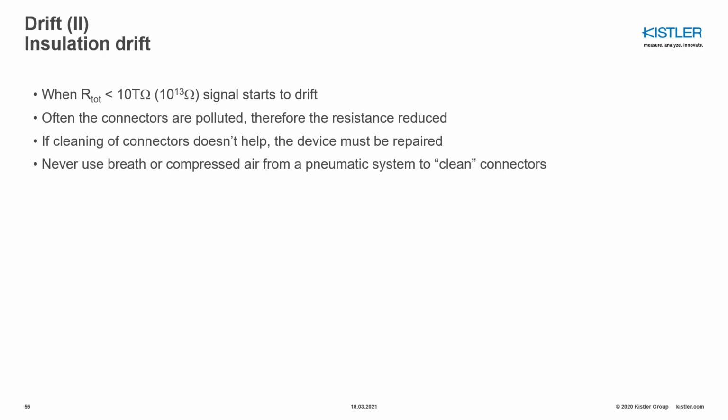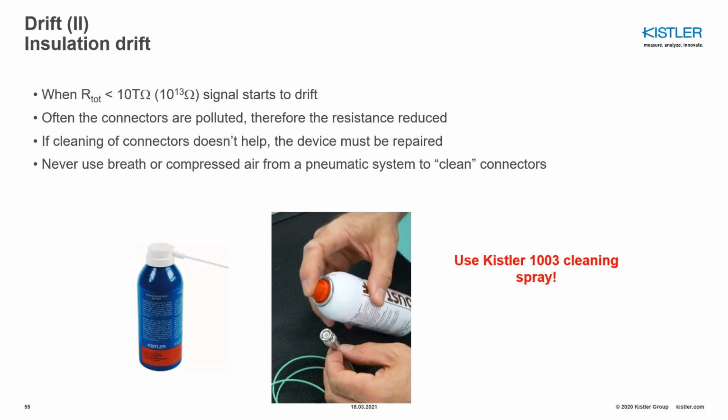When it comes to the insulation drift, as we said before, when the total resistance is smaller than a value, the sensor signal starts to drift. Often the connectors are polluted. That's why the resistance is reduced. So cleaning of the connectors should be the first troubleshooting action. If it doesn't help, the device must be repaired. Never use breath or compressed air from a pneumatic system to clean the connectors, as such systems may contain oil, dust, or humidity. Always use the Kistler 1003 cleaning spray.